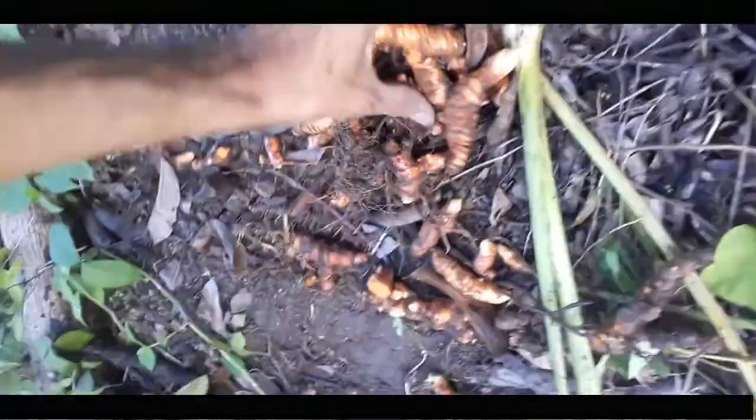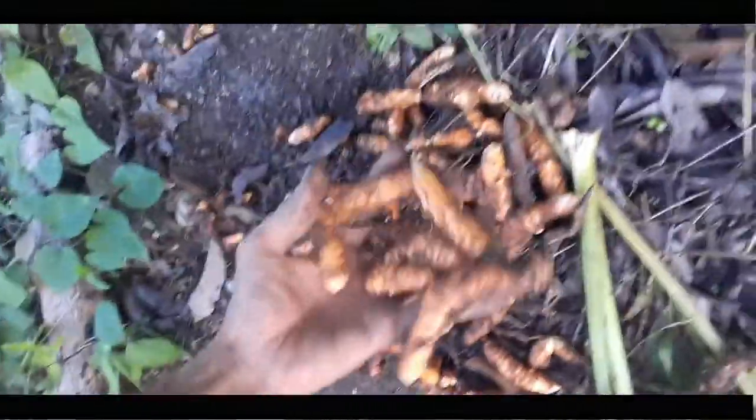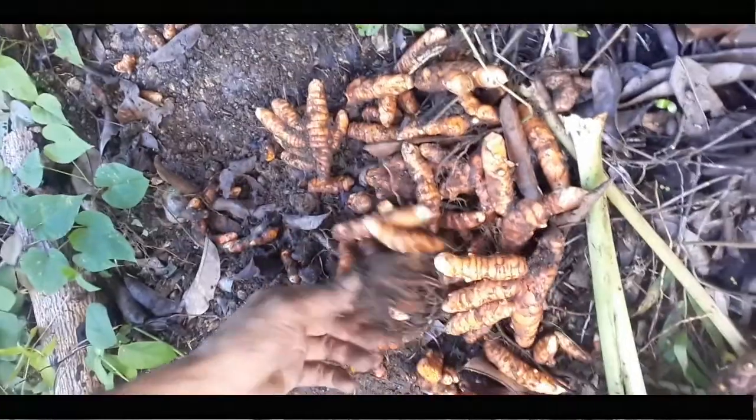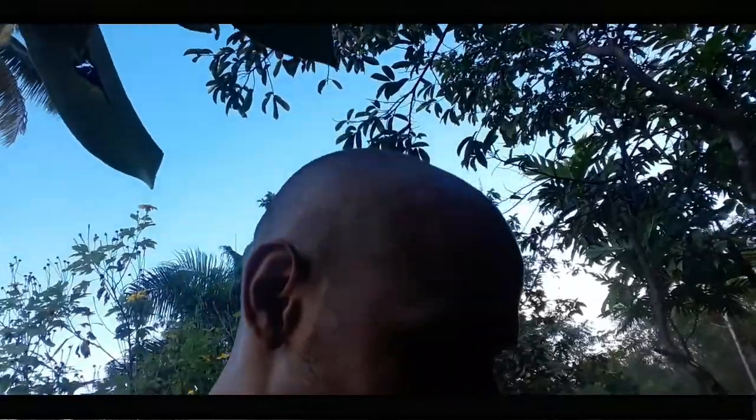One more thing — today's harvest is turmeric! Look at that beautiful harvest. With these I will grow more; I have more that I harvested before, so I have a lot of seeds to keep on growing and then have some for myself. This is the great thing about growing your own food — the reward of nature.